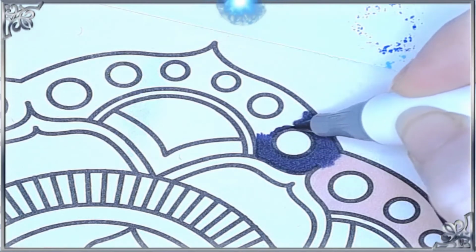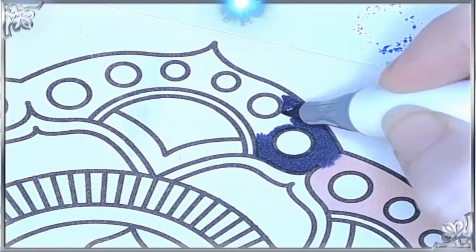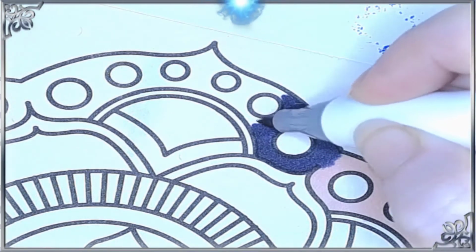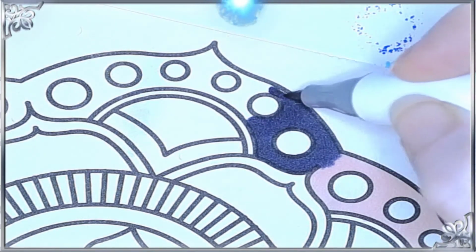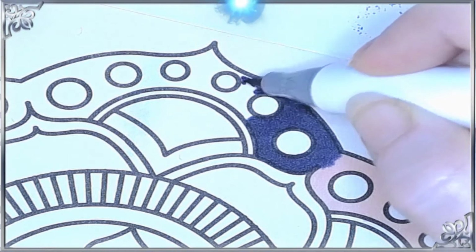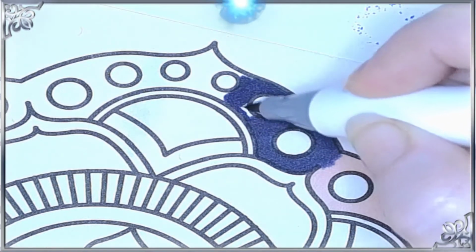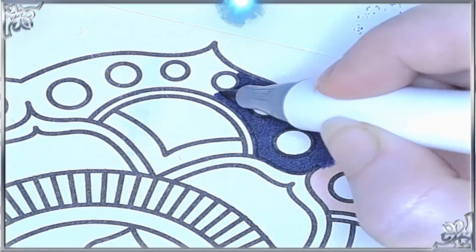One of the things that I'm not very fond of with this set is there's no red. Red is one of the primary colors that everybody looks for in a set, and there is no red in this set. But with how juicy they are, they're really, really, really juicy. You can definitely get a quick color out of them. And like I said, you can do an entire picture very, very easily.